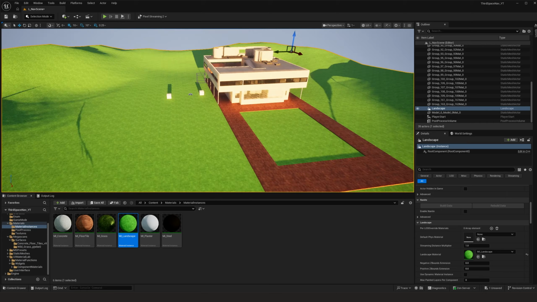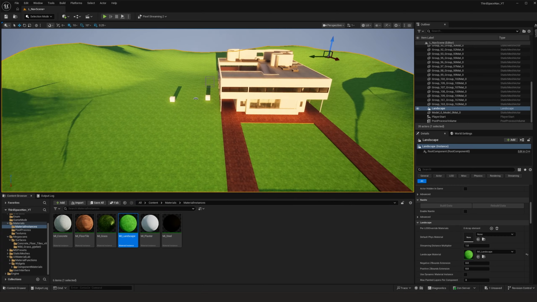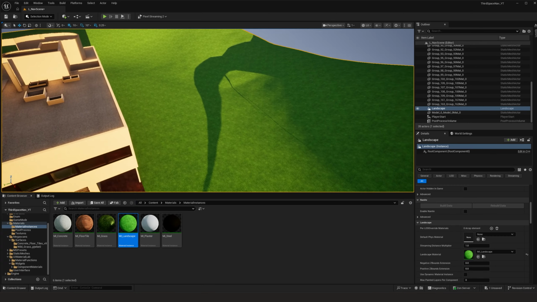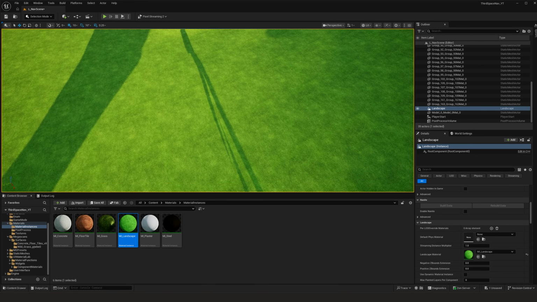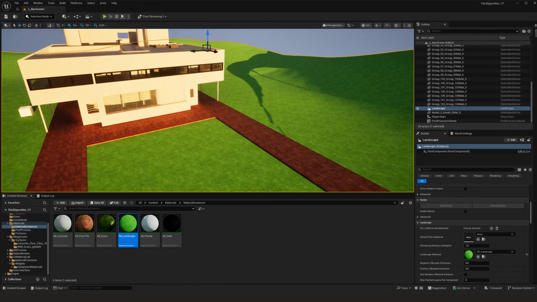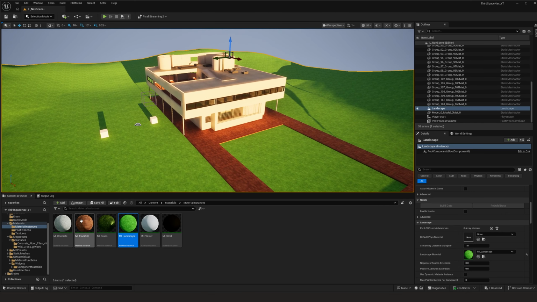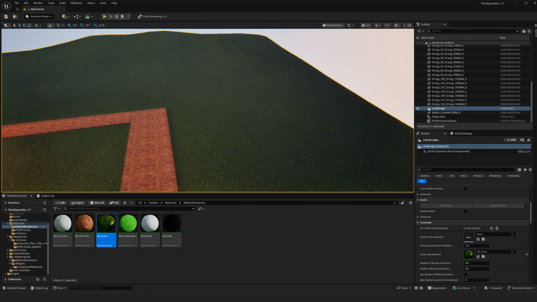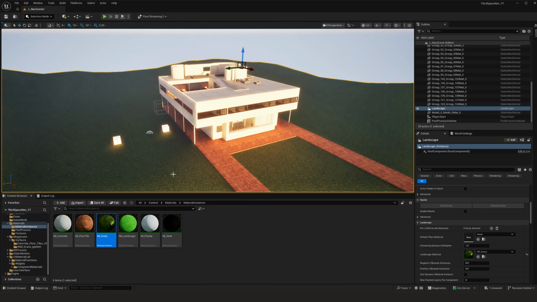And now we have a landscape material that's a little bit more pleasing to the eyes. We could probably smooth out our landscape itself, since there are some deformities it looks like. But overall, much more pleasing than what we had before. And to give you context, if I drag and drop this out on our landscape, which is our old material, yeah, doesn't look as nice.